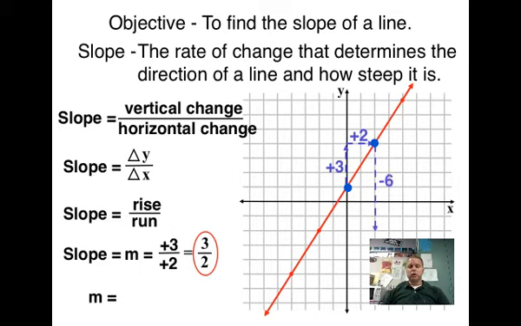So our slope, and another way to get it is to go pick another 2 points. It doesn't matter which 2 points you pick. So I could say, we're going to go from my first friend's house to my second friend's house. So I'm going to go down 6, and then to the left, which is a negative move, 4. So I've got negative 6 over negative 4. Well, if I simplify that, I get 3 over 2, just like I did for the other 2 points. So it doesn't matter what 2 points you pick.